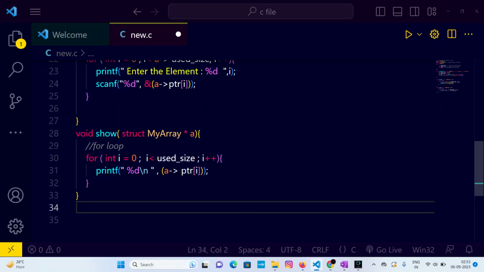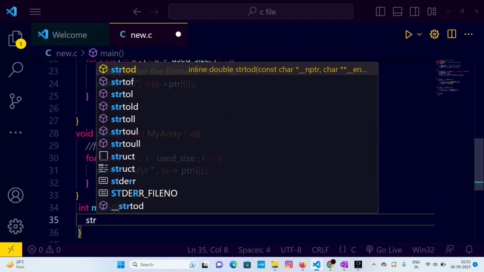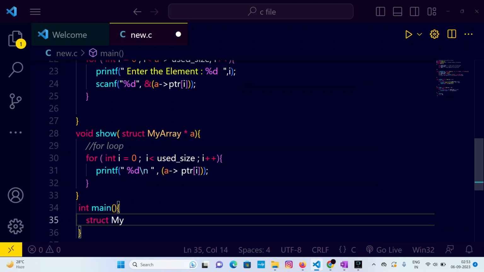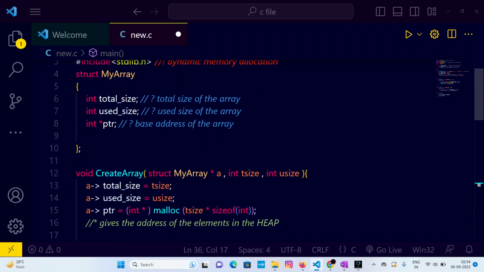So in the int main function, at first I will declare struct my array. Let's give it a name like numbers. Okay, like create array function, give it. What is the functionality of create array?